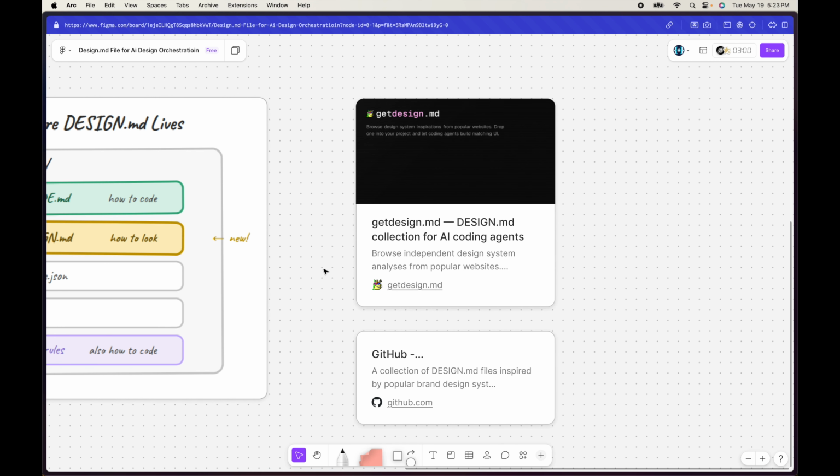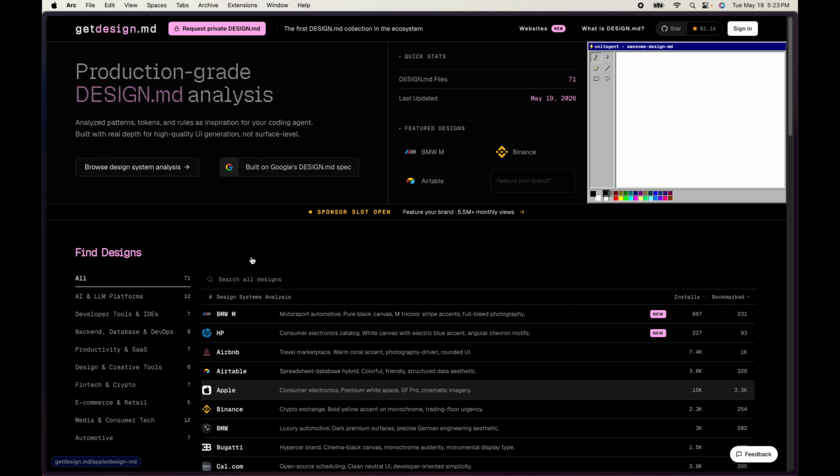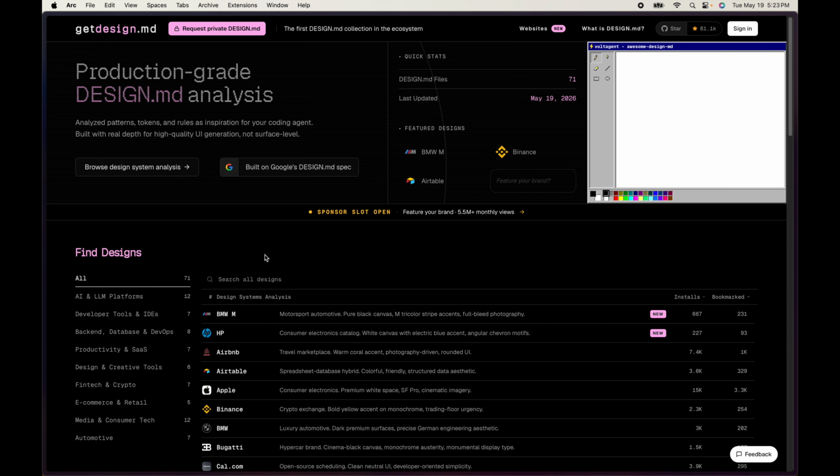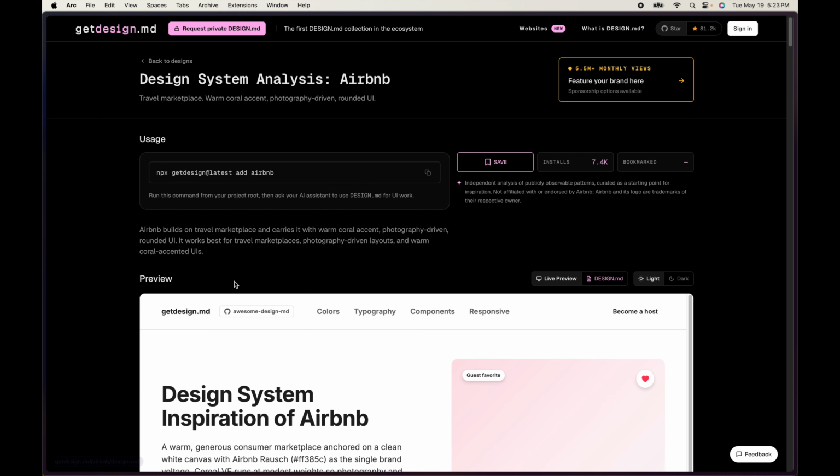So I have added a couple of useful links so we can get into these as well. For example, getdesign.md is one of the great tools out there, which has a lot of curated brands, and it also has the Design.md file specs for these brands. For example, let's take a look at Airbnb.